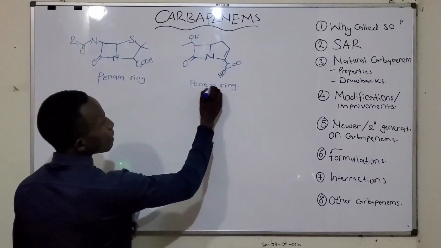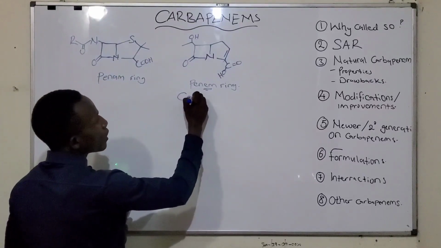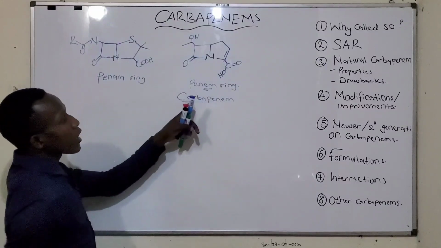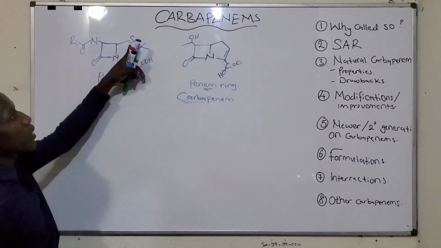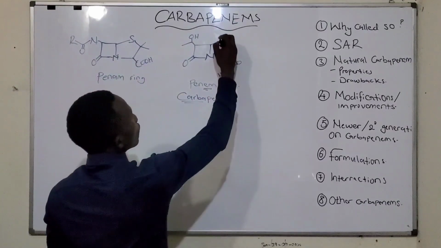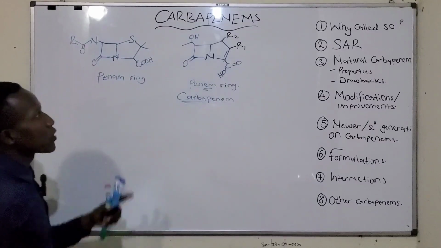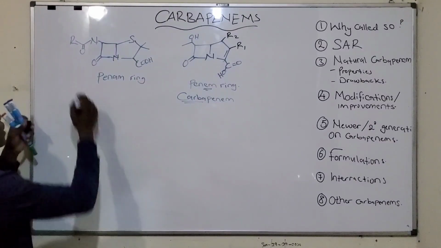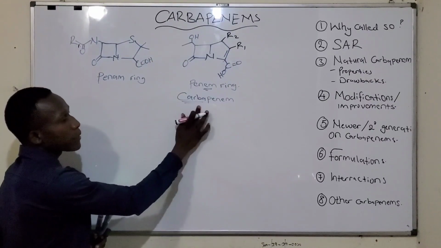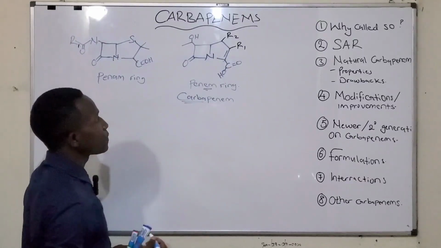It is called penem because you have a double bond here. This is the penem ring. And they are called carbapenem because we have a carbon here instead of a sulfur group like that in penicillins. Here we have other groups where we have changes at those other groups. And for penicillins, the changes are at this other group. So they are called carbapenem because you have a carbon here and the ring has a double bond.